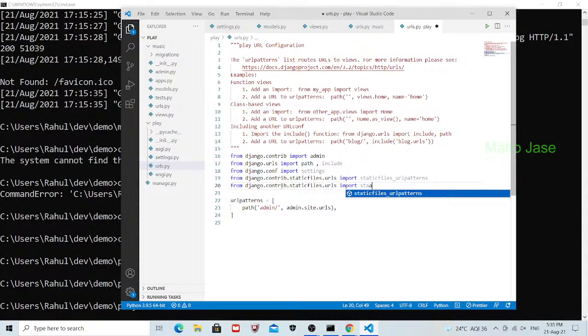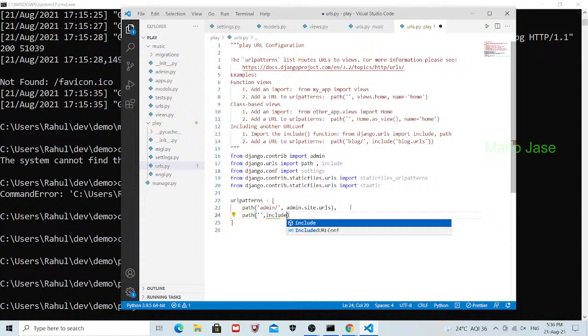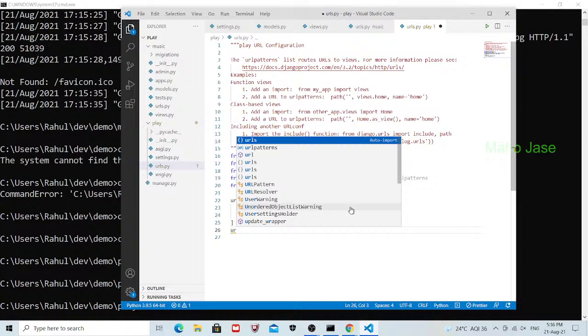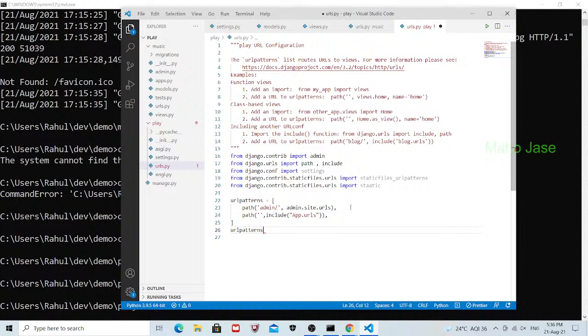So now we have successfully imported that. Now what we have to do is call the admin from the other URL file. So for that path, we are not specifying anything. We say include app.urls, and here we have to specify the settings file. So I would say urlpatterns. I'm using the plus symbol here, plus equals to. That means whenever we are uploading any file, it should increase by one.